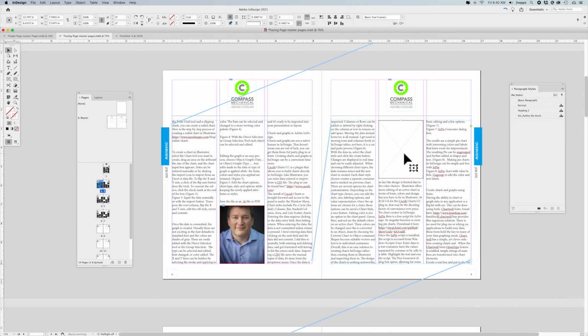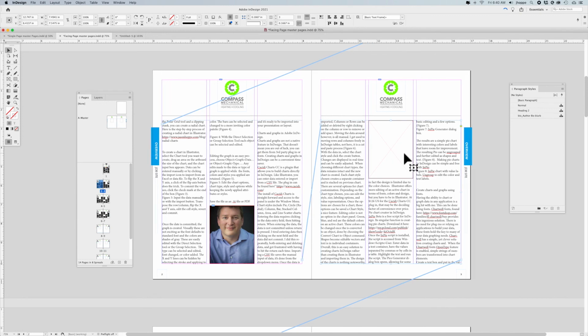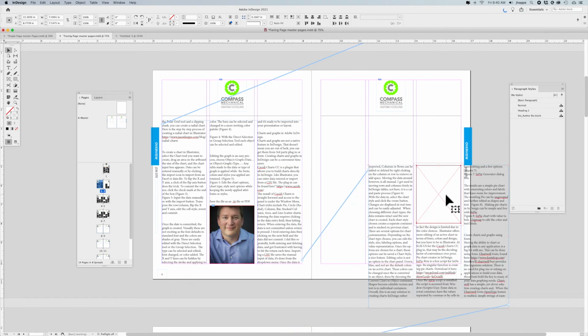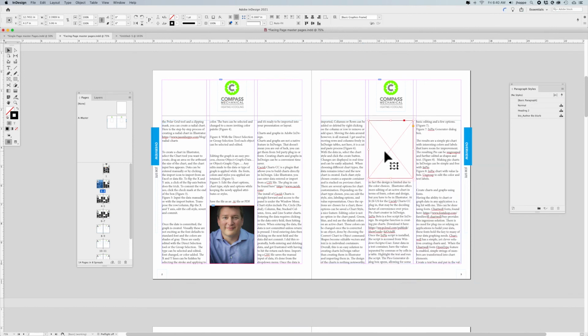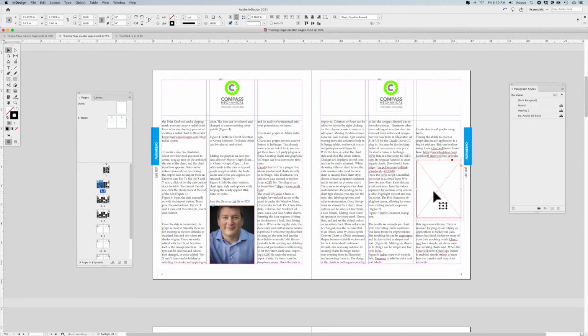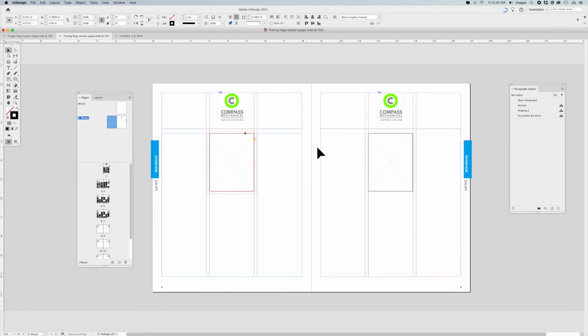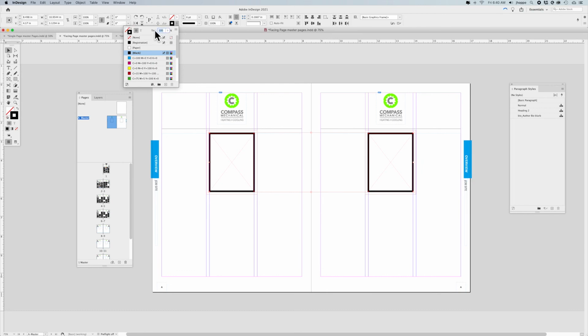This I don't have access to because it's locked right now from the master page. So I'm going to Shift Command or Shift Control click, unlock this, and move this over here. Okay, there it is. Now, I don't want to move both of them, I just want to move the image container. There we go. Text wrap is on there. Now I decide that the frame on both the left and the right needs to be a little bit heavier. So I'm going to bump up the image frame around here, and I'm going to tint this so it's gray instead, but a bigger frame.